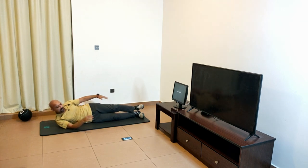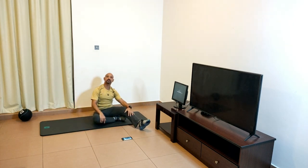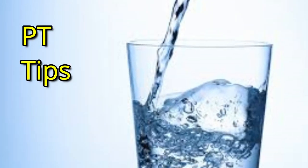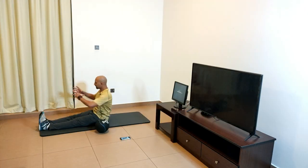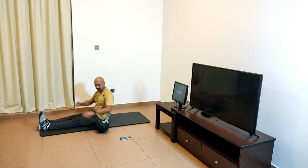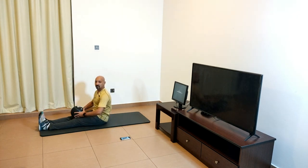We're done with this exercise. Now a few tips. With the first exercise, you should breathe in on the right or left. Breathe in, breathe out. Breathe in, out. Okay? Second tip, you can alternate the movement of the ball.